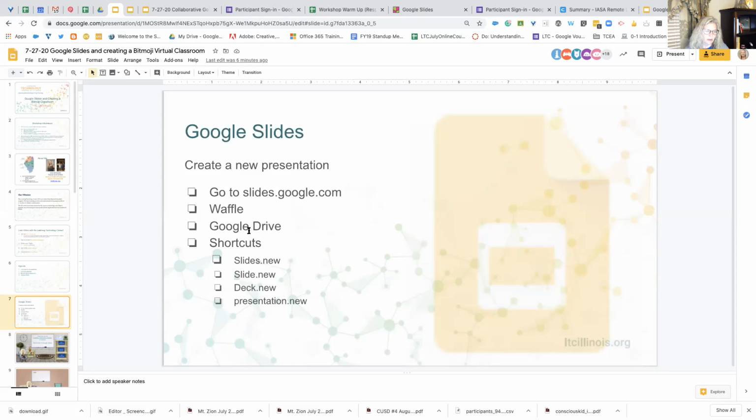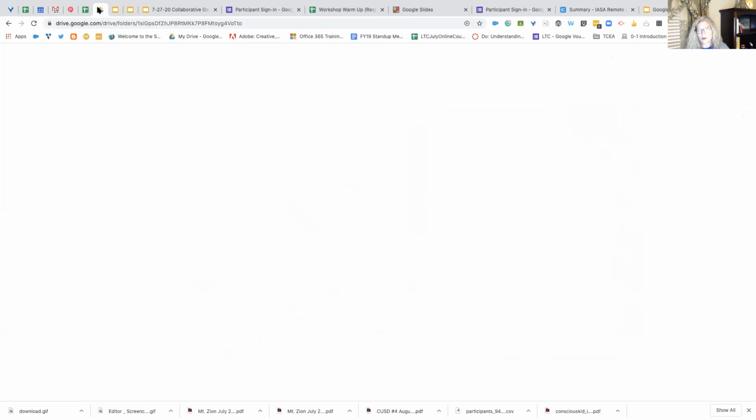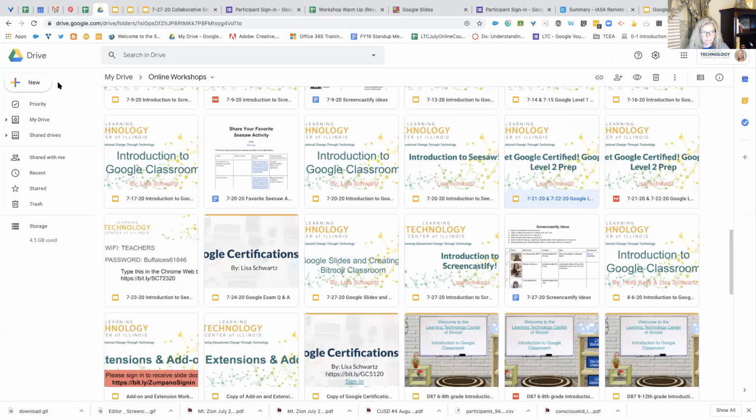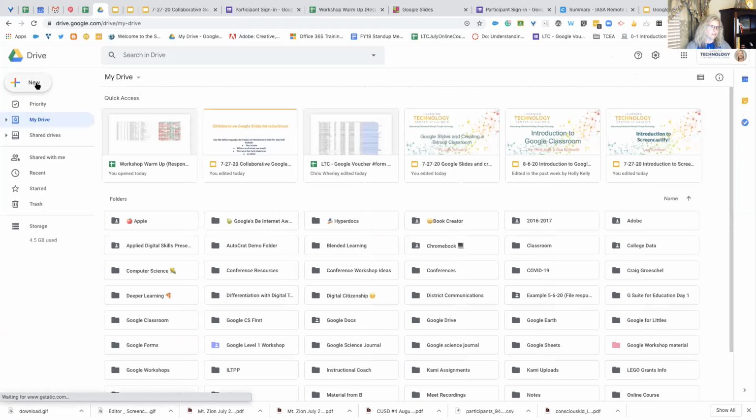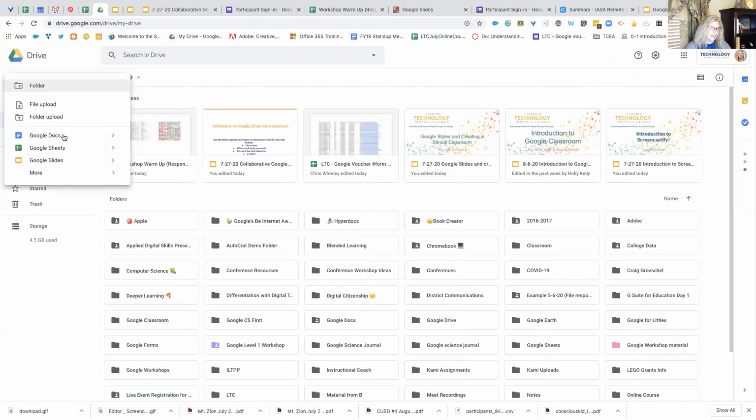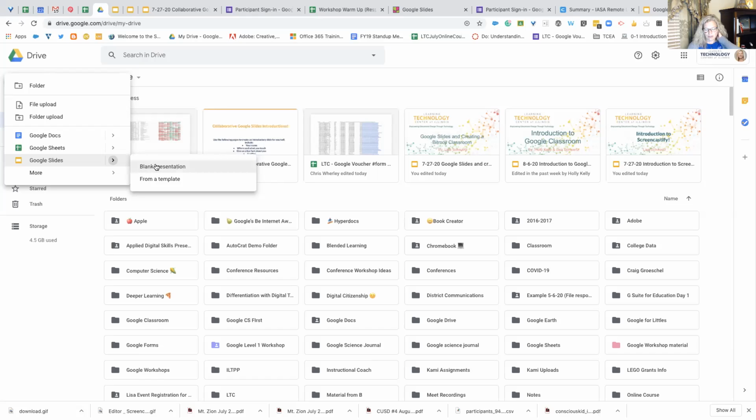Another way you could go to is Google Drive. So I'm showing you these ways for the Google Slides, but this works for many of the apps out there, not just for Google Slides. So here in my Google Drive, I could even right now go up to New and create a new Google Slides right here from my drive. So you got that way too. I forget about that way. Sometimes I usually don't go that way, but you can, and when you go that way, you do have the choice of doing a blank presentation or from a template right here as well.